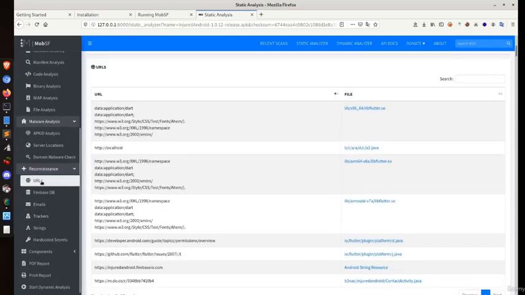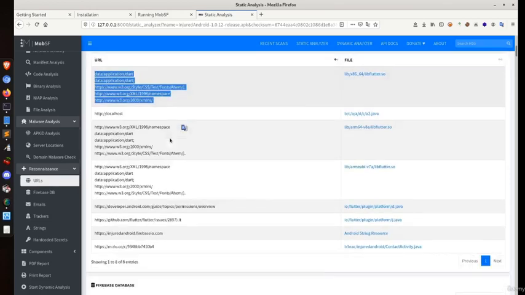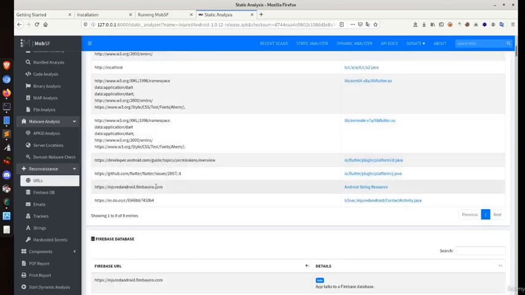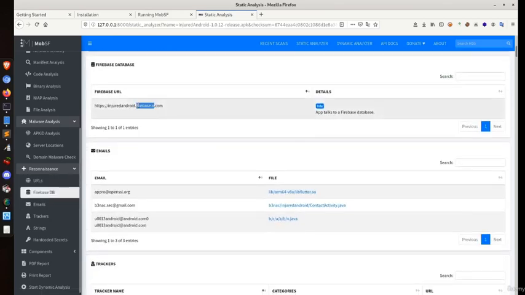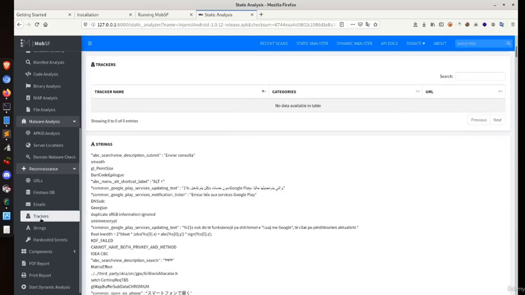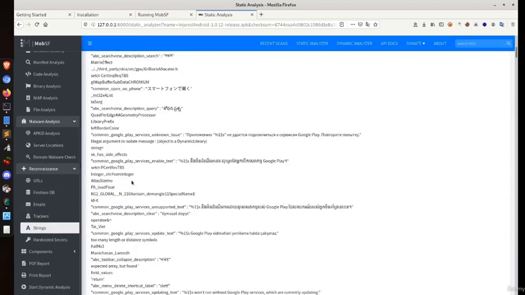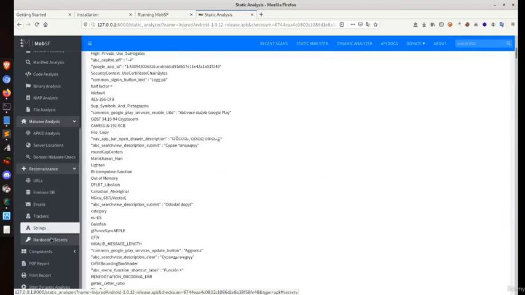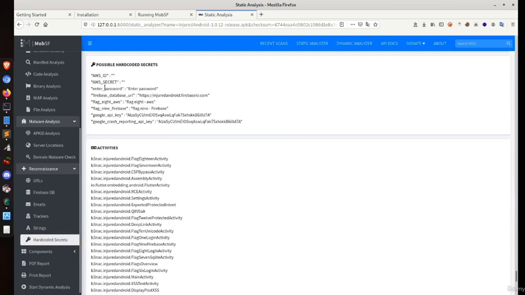In the recon part, it will identify the URLs. It will identify different Firebase database details, and you can check for misconfiguration in that. Emails extracted, trackers are there. Strings, we can find some sensitive data in the strings also.